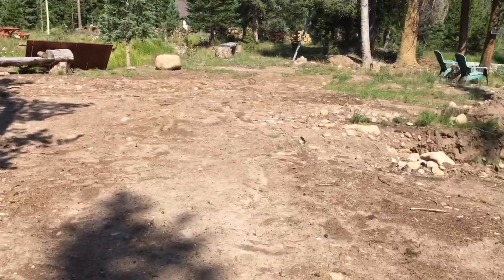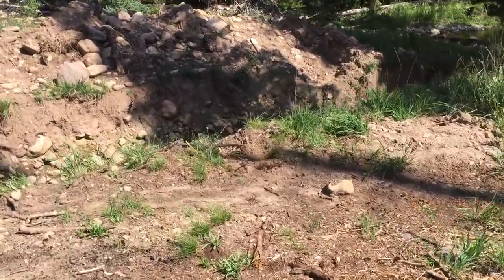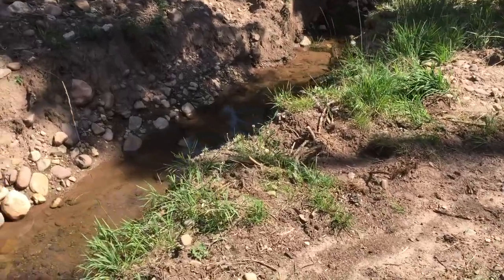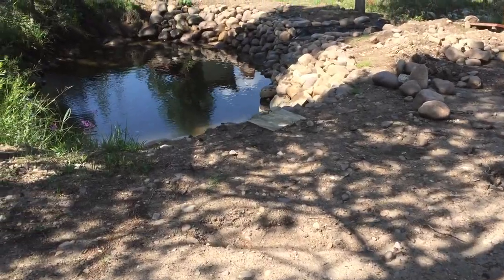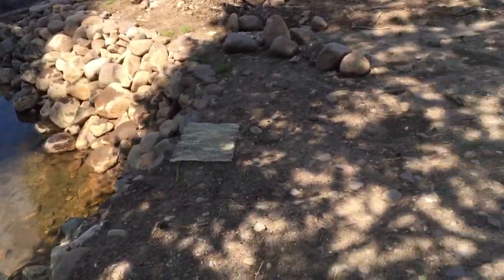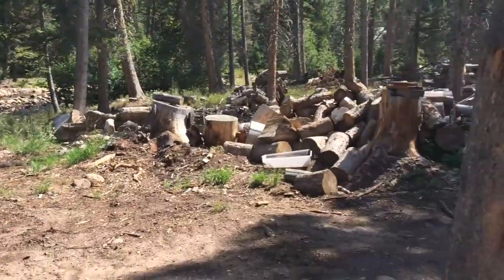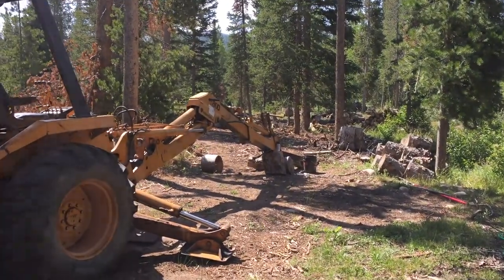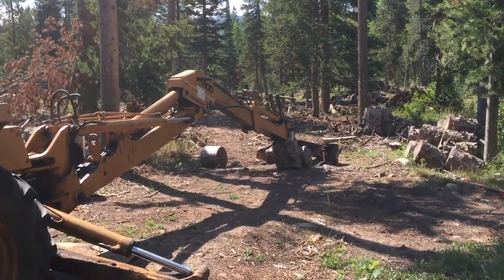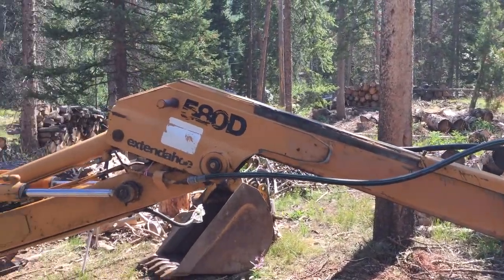This area is where I dug a trench — a pretty good trench all along here. I wanted an outlet for my pond, so I have a concrete drain underneath this area leading to my pond. I was able to dig down deep enough, drop that concrete in place, and bury it before everything started to come apart. You can see I was able to extend the extend-a-hoe all the way out, drop it down, and take it apart.